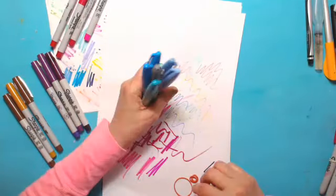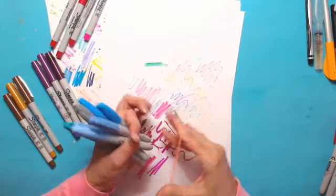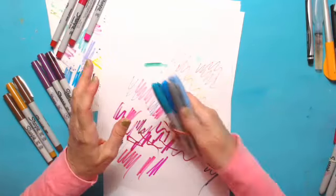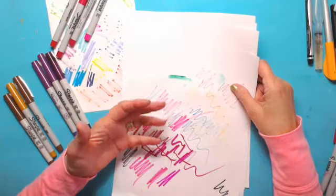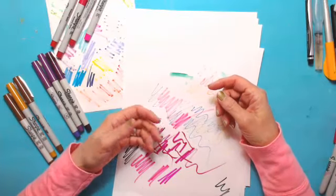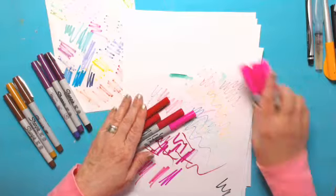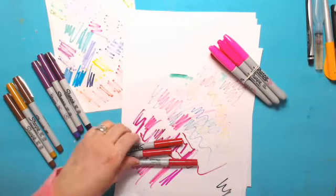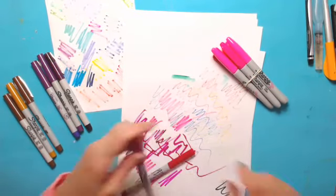I'm kind of like, using Copics in a color book. And of course, you're going to have to print them out on cardstock. You can't really just use them in a color book because it'll go through. But they're so expensive to use in a color book. So if you're going to do Copics on a color book page, print it out on some nice paper and make sure it's something you're going to want to frame or something. That's just my view on it.